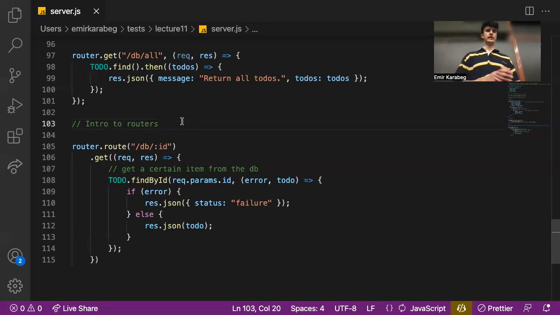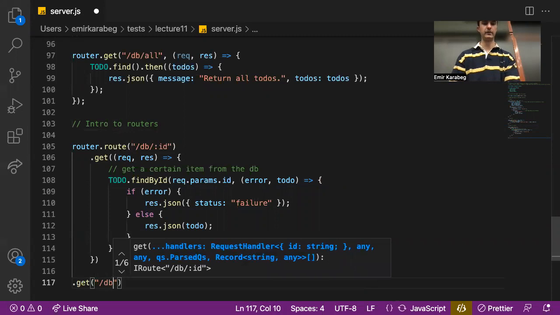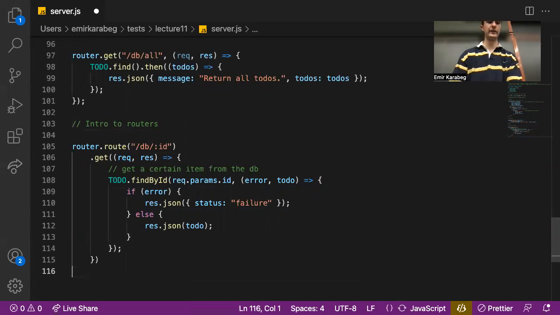And what we're doing with this ID is we're going to call a get request. We're creating a callback function, and by the way, if you weren't doing this with a router, this get request would look something like .get, and then you would have to specify the endpoint. But that's the beauty of routers: I don't have to specify the endpoint. I already know the endpoint because I defined it with this route. So I'm creating a get request for that specific route.